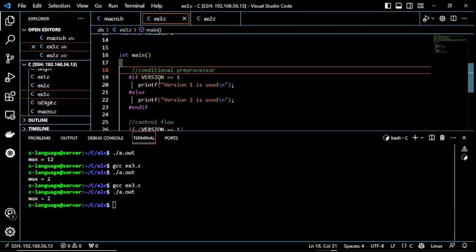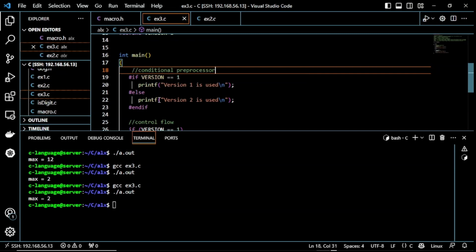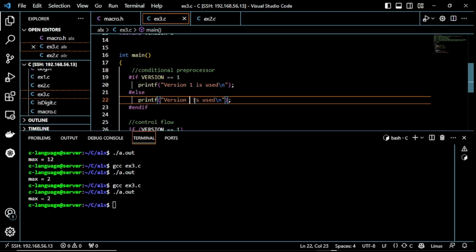Now I said if version is equal to 1, then printf version 1 is used, else, let me just put no version.